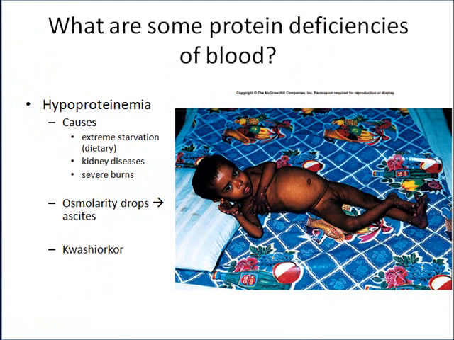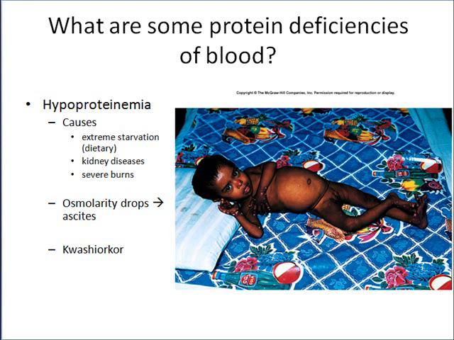Okay, did I skip over one here? Nope, I didn't. Okay. Now, before I talk about the types of blood cells that are present in the blood, that's the cell part of the matrix, let me just talk about a couple of problems that can arise if I have issues with the protein component of the blood plasma.